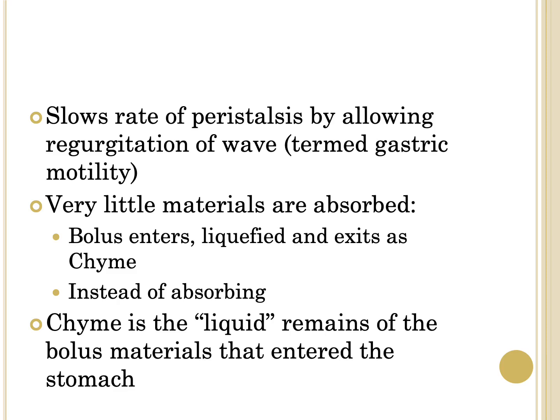So what's going to regulate the rate at which stuff is moving through the stomach? We have basically three things that are going to be regulating the material rate moving through the stomach, as well as the acidification of materials. Part of it has to do with how much is being consumed. The other part is that we're not actually going to be absorbing a whole bunch of material. Most of what is occurring within the stomach is liquefaction of the digested material.